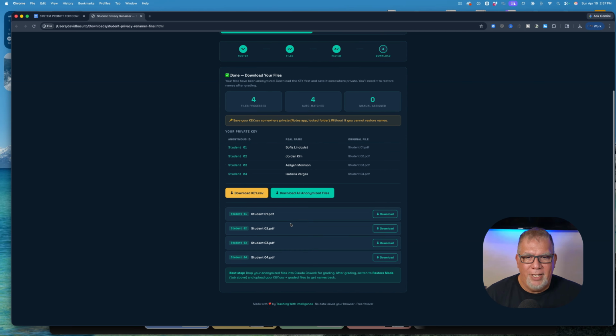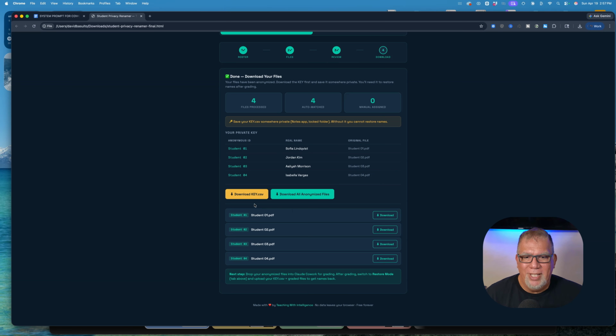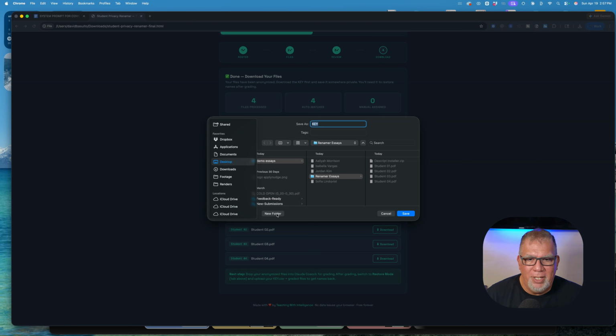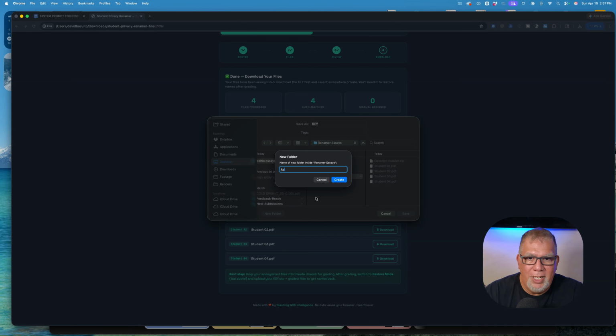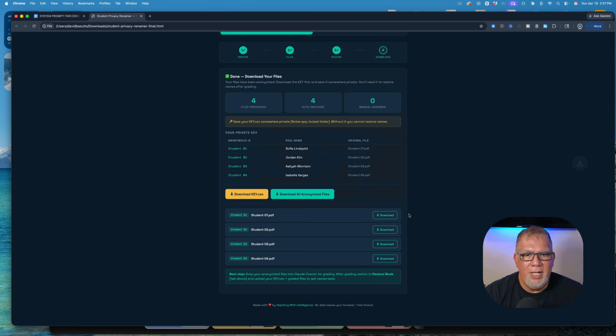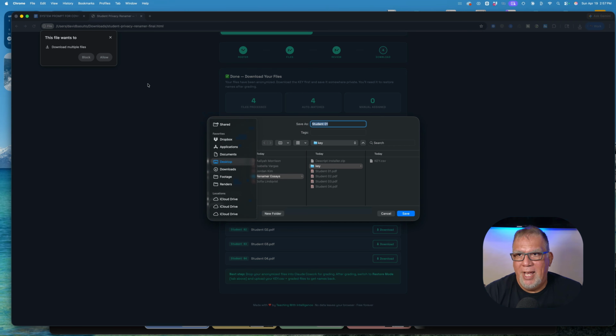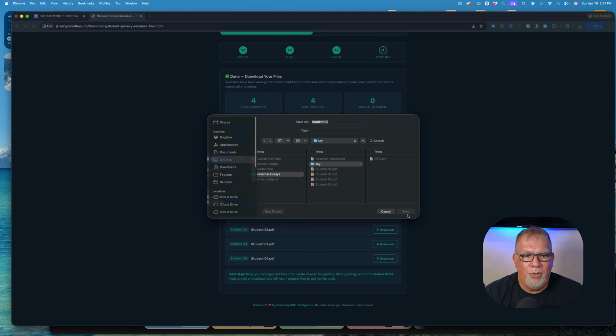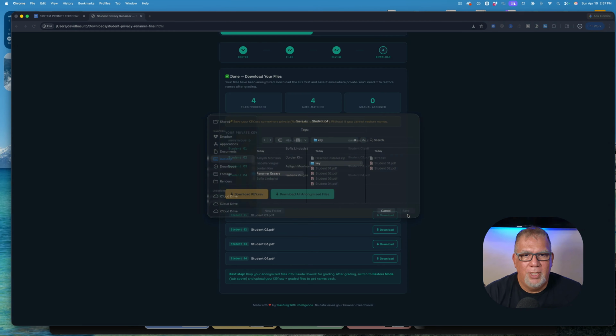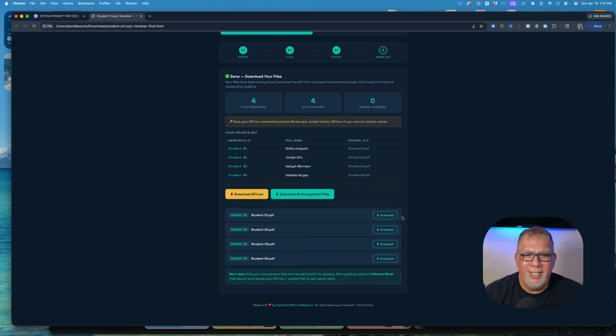So once I do that, here's all the files that are ready to go. It's going to give me a key. So I'm going to download that key first, and I'm going to make a new folder here that says, I'm just going to write key so I know where it is. And there's my key. And then all of the files that were made anonymous, I'm going to download them all one time. And up on the left, you usually get a pop-up that says allow multiple file downloads. We'll click allow. I'll keep them in this key file. So there's 1, there's 2, there's 4, and there's 3. I don't know why I did it that way, but it did.